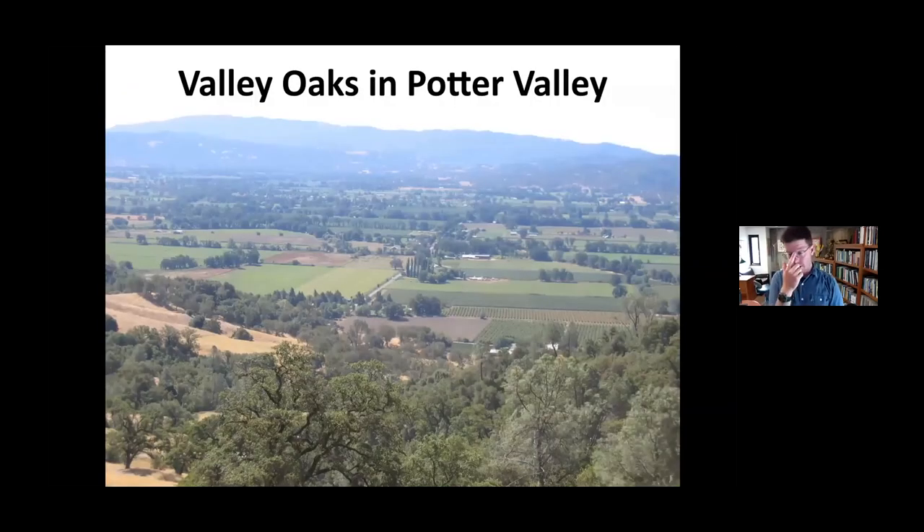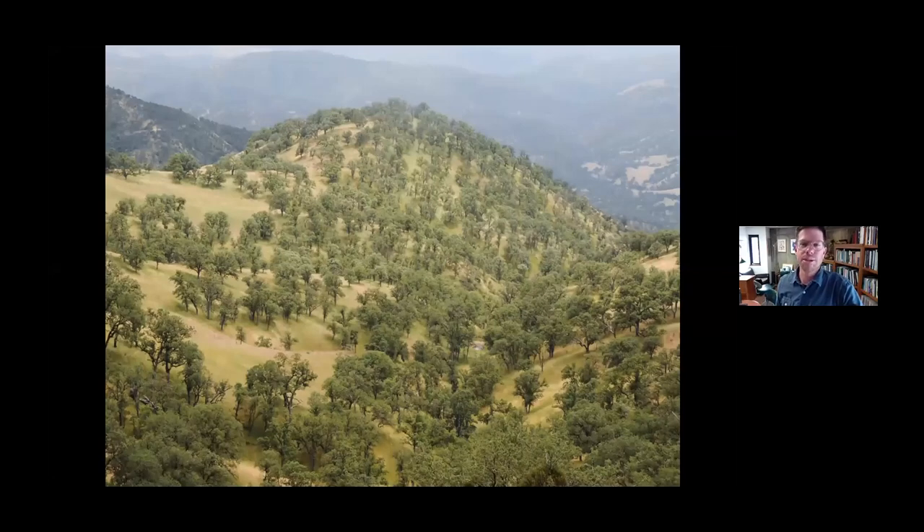What you get now are mostly old individuals. There's a remnant stand on Fort Hunter Liggett — only remnants of the vast tracks on the alluvial fans of California's lowland valleys that once occurred. I'm a seventh generation Californian. I grew up in a remnant stand of valley oaks in Potter Valley in Mendocino County, the headwaters of the Russian River. After leaving there, I went to UC Santa Barbara, then UC San Diego, and then came here to San Luis Obispo, where I've been teaching students about California plant diversity for the last 17 years.